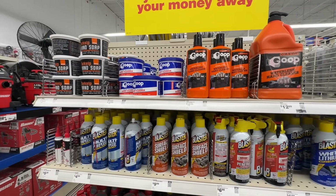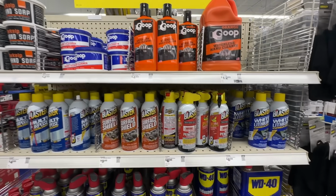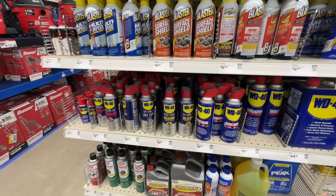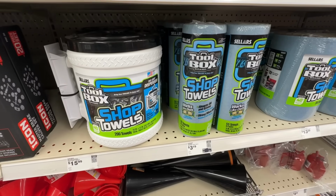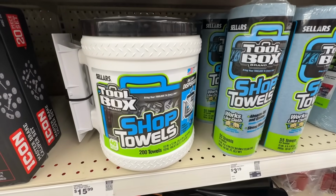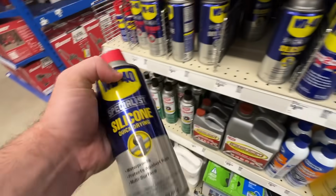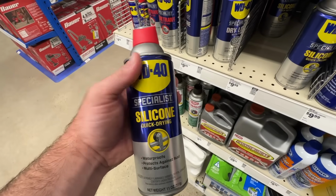One other thing to check out during this sale are the name brand products. I'm talking about like the WD-40, the Sta-Bil fuel stabilizers, the shop towels, anything that's like that name brand that you would normally say, why am I at Harbor Freight to get this? All that stuff qualifies for this 30% off coupon, so now is the time to actually buy that stuff.